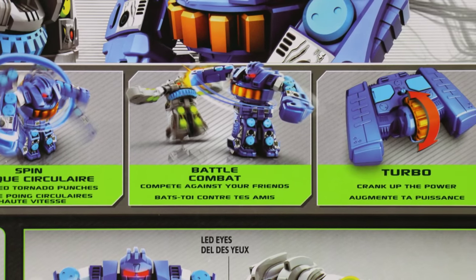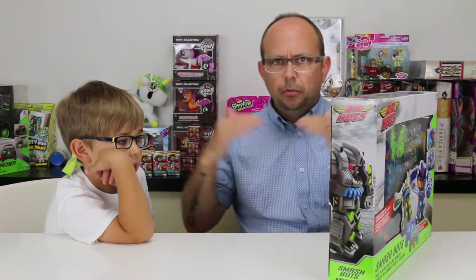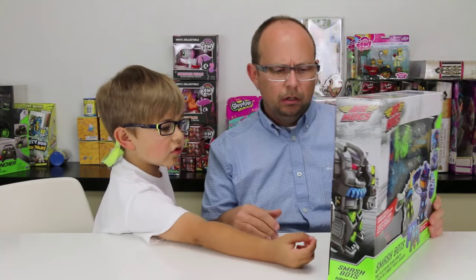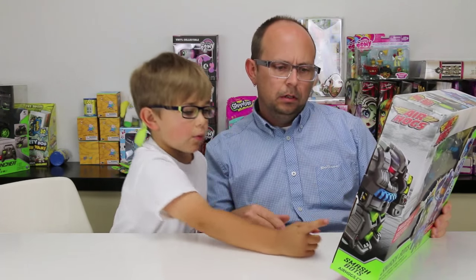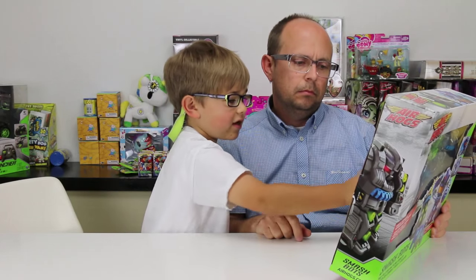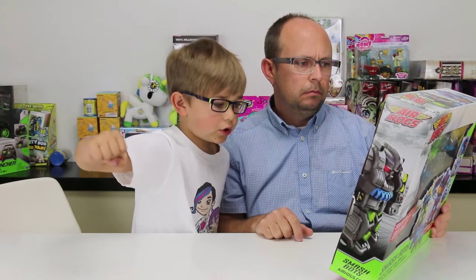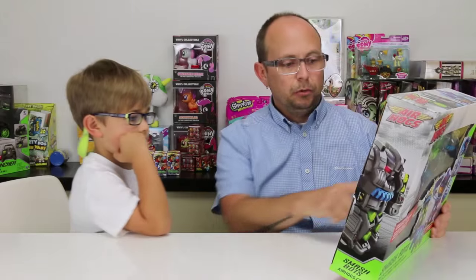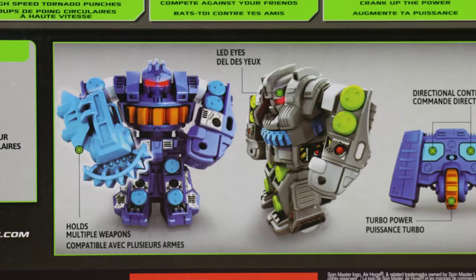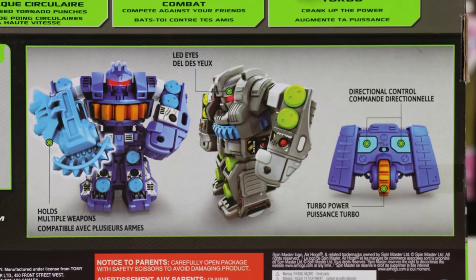What doesn't look very clear to me is that this looks like punching buttons, but I'm not too sure if these are going to be remote control to each other and then battle. I can't really tell. What I'm guessing is if you spin this this way, then that would spin that way and it would move that way. I don't know. These look really neat. Oh, look, LED eyes. I'm excited. Are you excited? Yeah. Let's open them up.